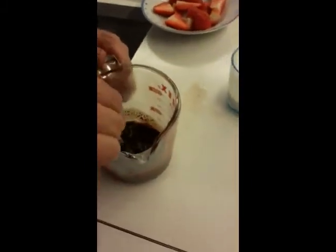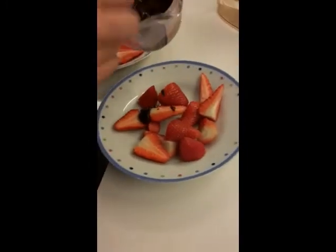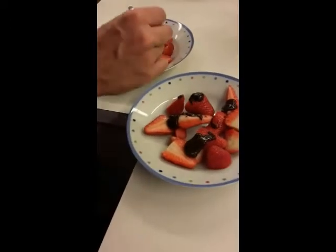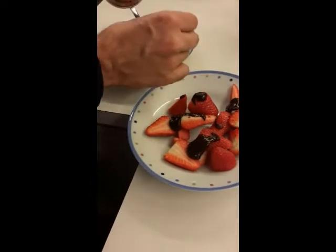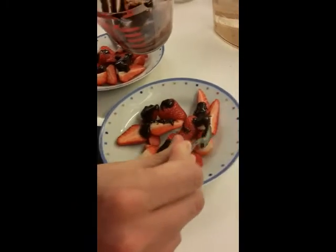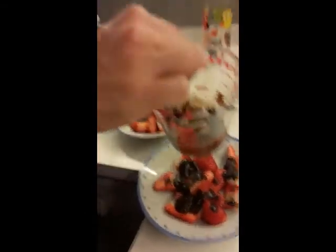Let's get a look at this chocolate — see how that's a perfect consistency. Then we're going to add it to the strawberries. That's a perfect, great use of chocolate and you get to eat some fruit with it too, so you feel healthy. Dark chocolate is good for you as well. This is perfect — trust me, this is the way to eat strawberries. You can also throw this on ice cream or dip a cookie in here. Bon appetito!